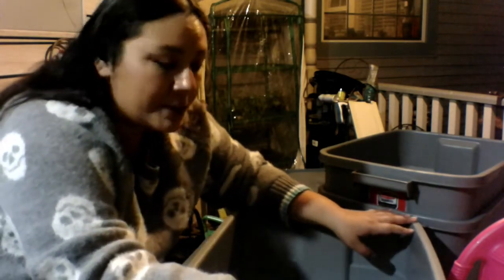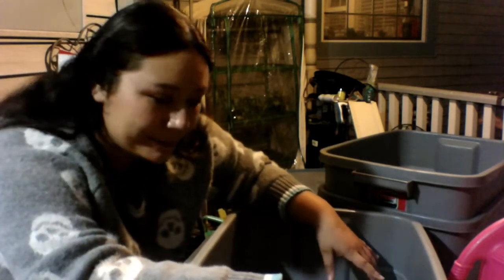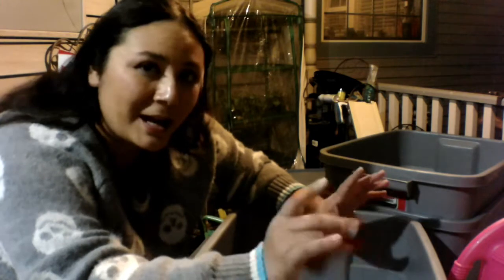Okay, sorry about that. My SD card filled up and I had to go and move some stuff around. So I was saying these are 10 gallons because I didn't want them to be too big. And I'm mainly going to be the one handling this stuff. Bigger bins means more material inside, means heavier weight. Now I know I can carry stuff, but I am not that strong. So I got a bin size that I could handle. And I think that's what everybody should do, is figure out what you can handle when it comes to these bins, or worm farming, or anything.